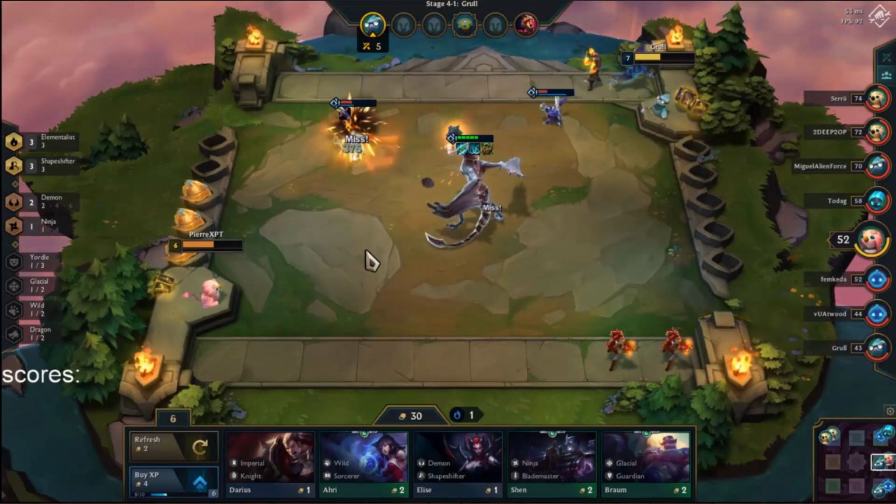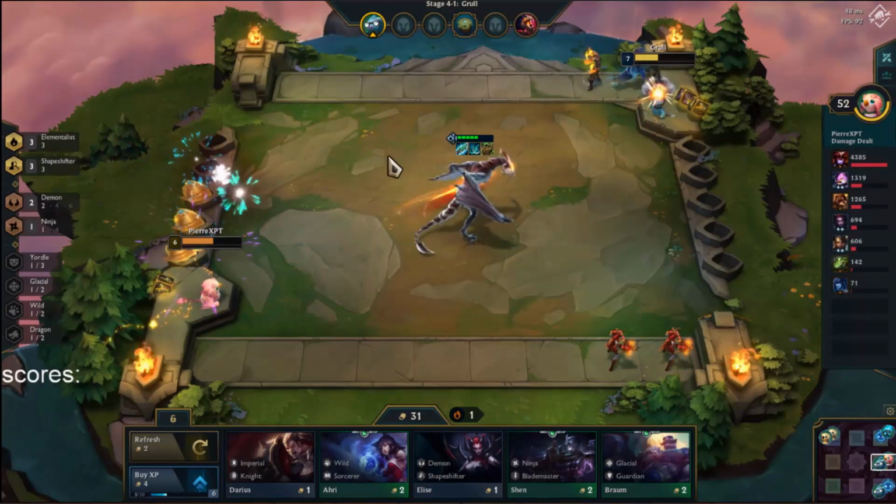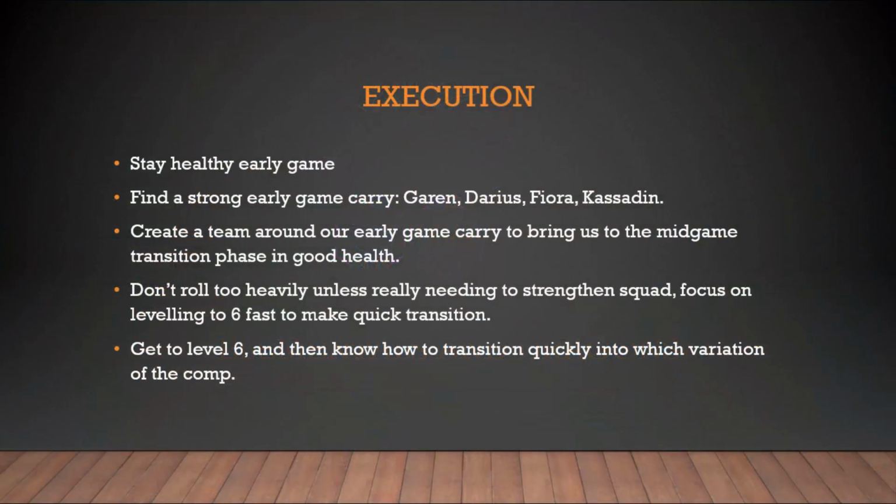Now that we have discussed some of the variations of this comp that we could pivot into, let's talk about the actual execution of it. Basically, like any other comp, we want to not lose too much health in the early game, and depending on the flow of the game, level up or reroll. One of the keys to the early game with this comp is finding an early game carry for us to stack items onto until we want to bring in Shyvana.